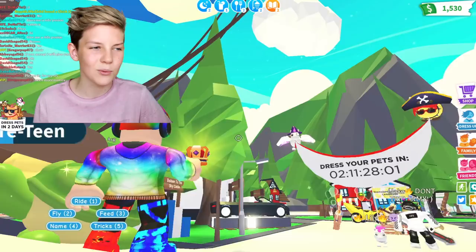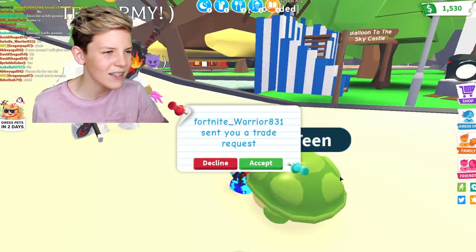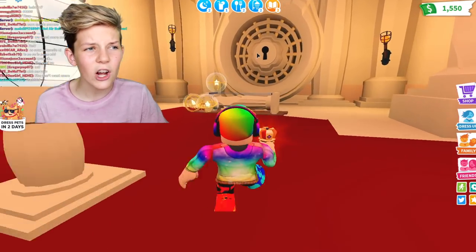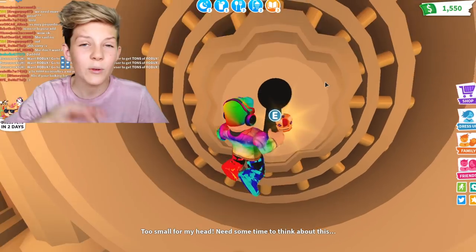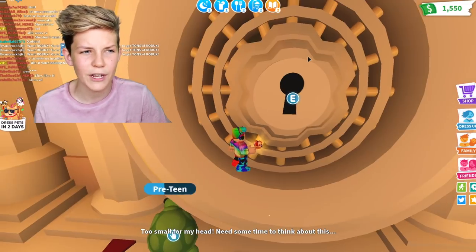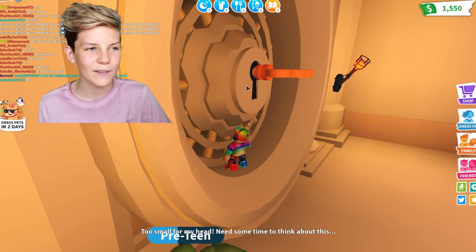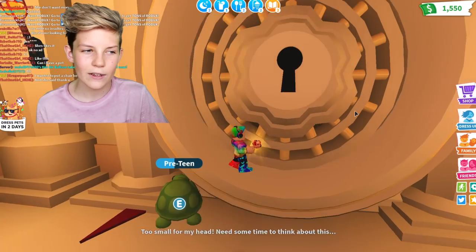And when its head goes into its shell, would the crown go on the top of its shell and just spin around? Guys, if you didn't know already, to get this rare crown, you just have to go into the vault, but you need to find a key first in the underwater area, which I showed you how to do in one of my previous videos. So once you've got the key, you just go unlock vault, and you get a massive key that goes in, and then it starts to do this awesome animation, and will it crush us?